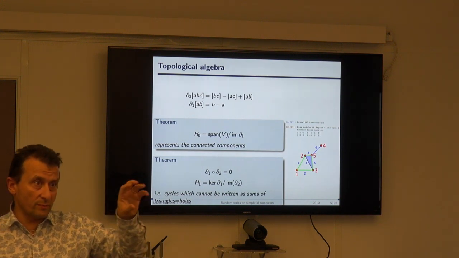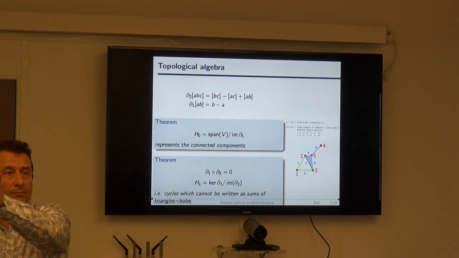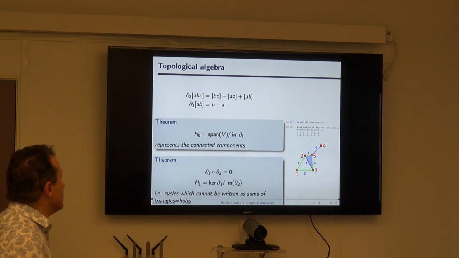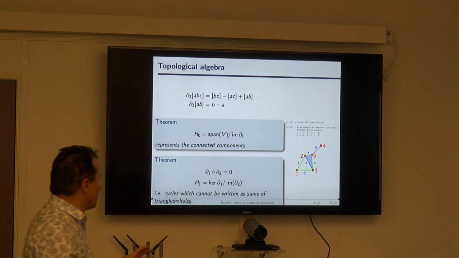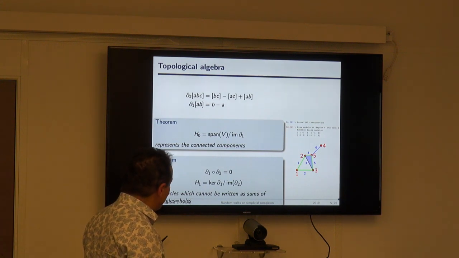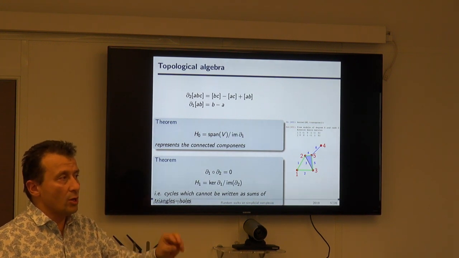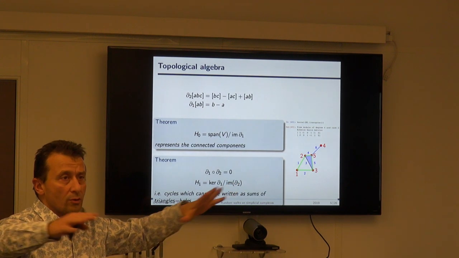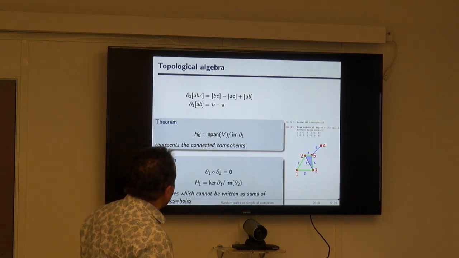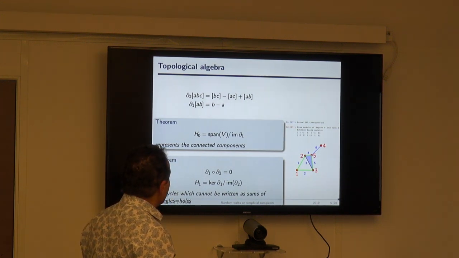So you start from something geometric, you transform it into a combinatorial thing, you put some algebraic structure on that, you make some computations, and then you retrieve a geometric interpretation. We wrote four or five papers about the application of this to telecommunication systems, because it gives you a practical way to decide whether or not your deployment of antennas covers a full domain. It's a very effective way to decide whether or not there is a hole in an array of antennas.